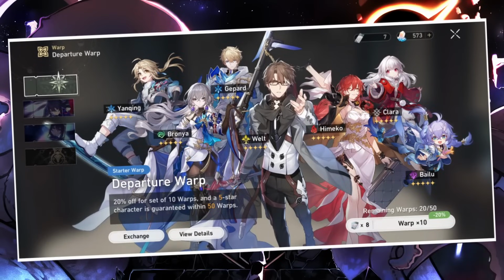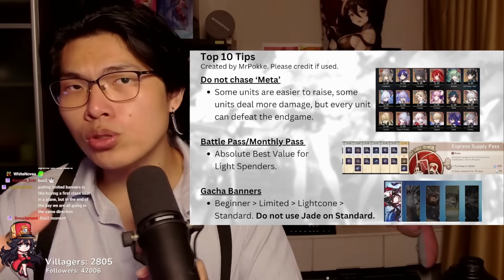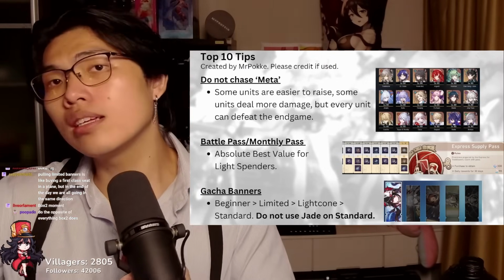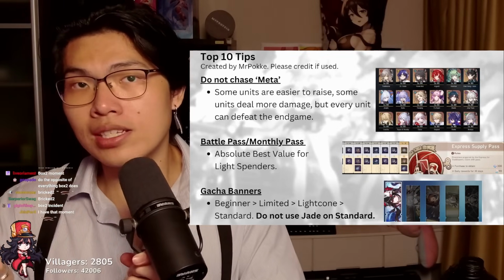So beginner banner has the highest priority because you are guaranteed a 5-star after 50 pulls, right? At most you take 50 pulls, and if you get a 5-star early, you can technically just move on to the remaining stuff, because there's no double 5-star. The moment you get a 5-star, you're done.